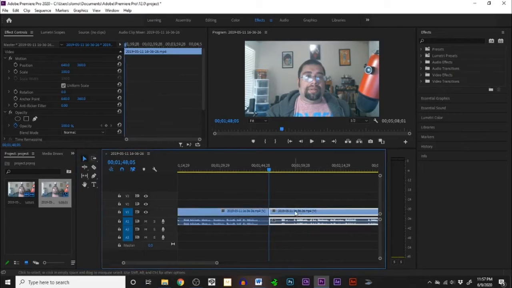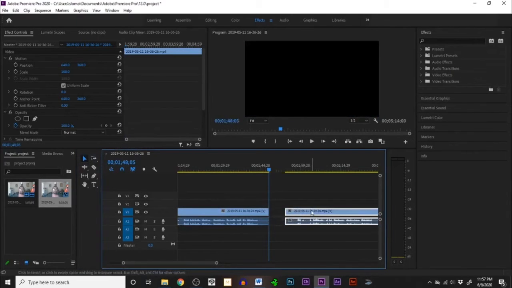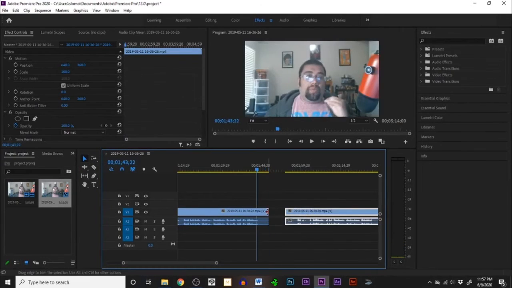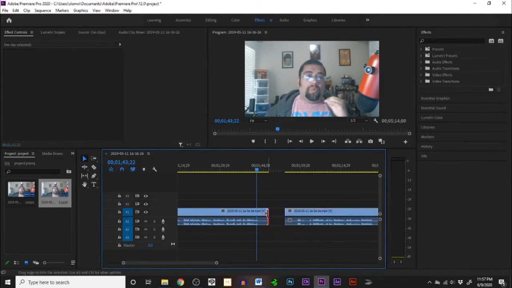Premiere does lots of transitional special effects, but the old fade in and out is the default effect that you can use. To insert a fade in or a fade out, you're going to need to left click on either the beginning or on the end of the timeline. This creates a red bracket.